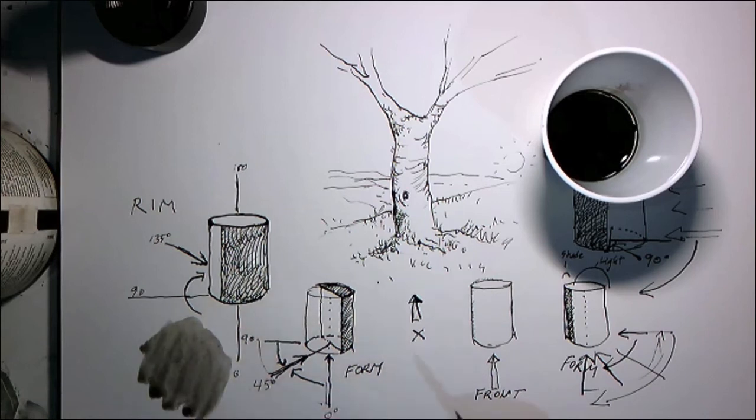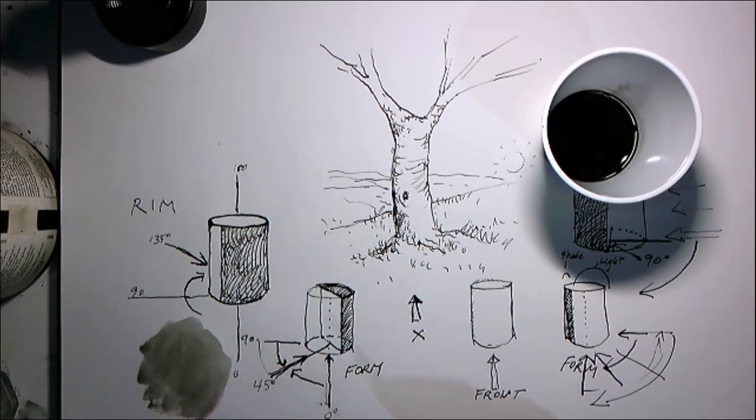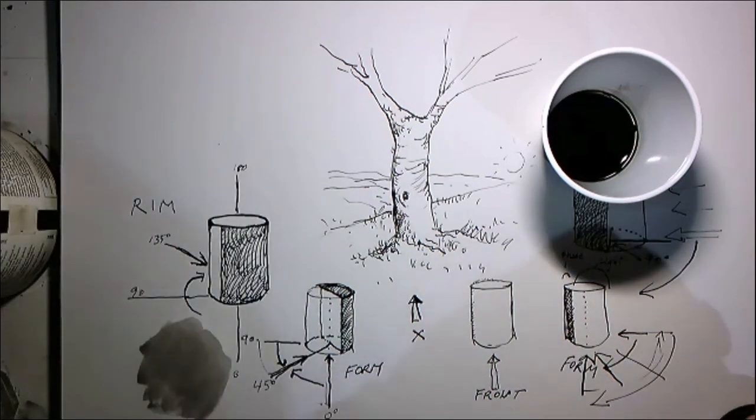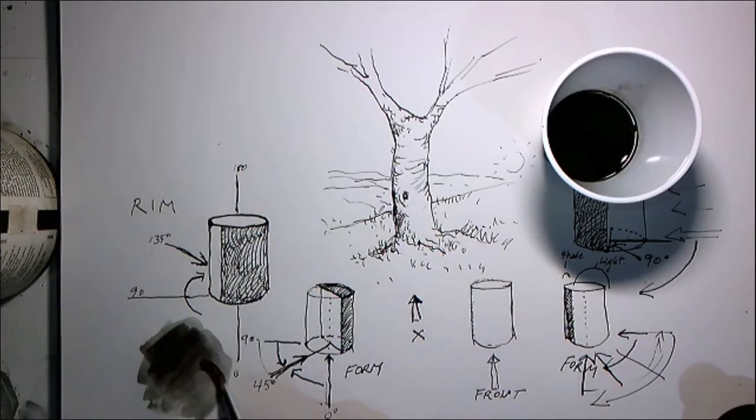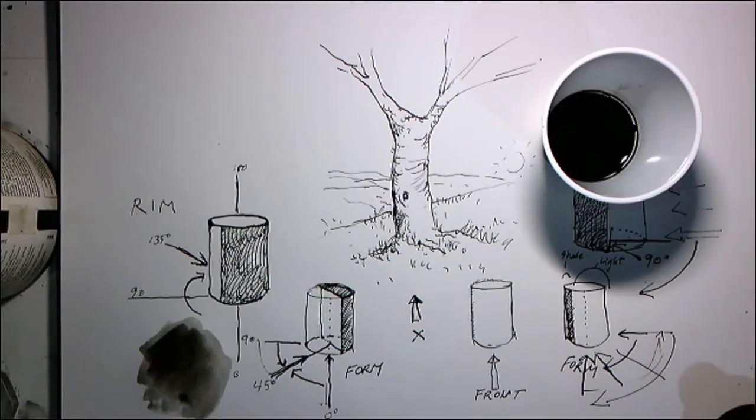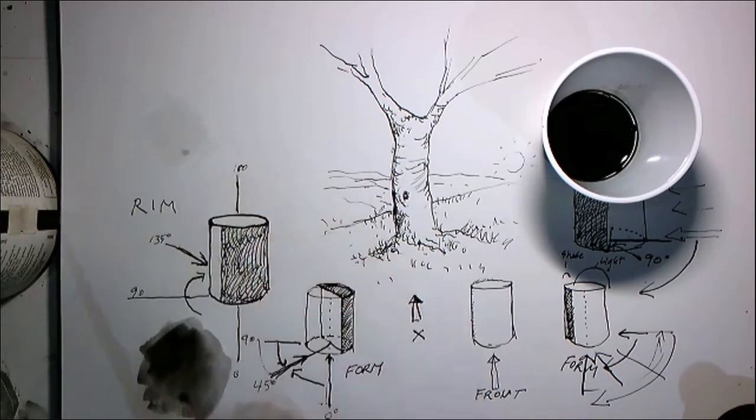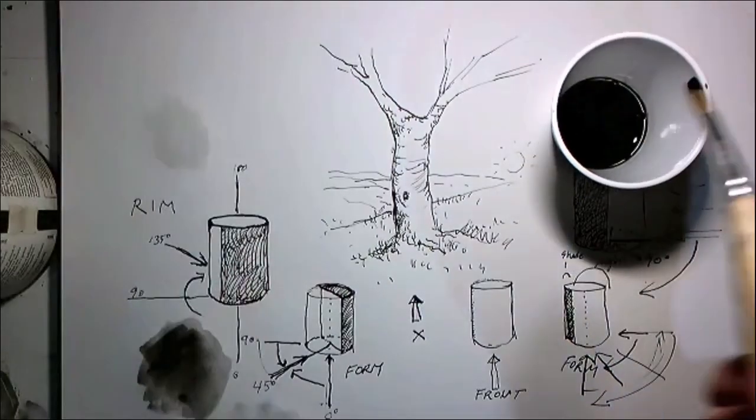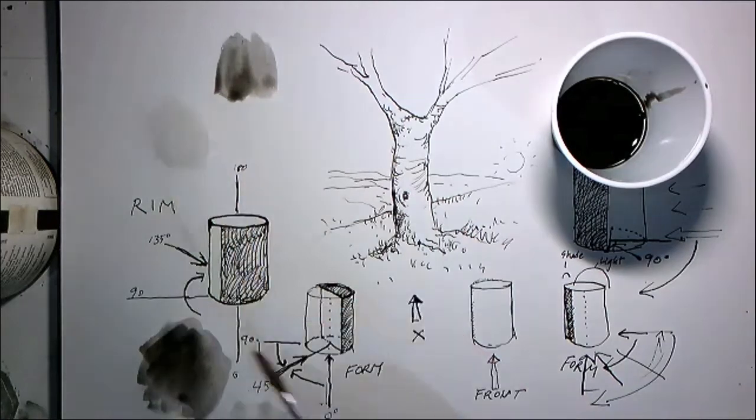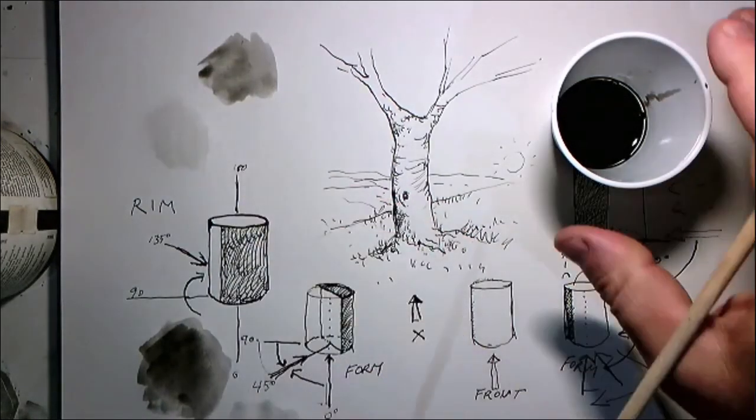Now I guess I got lucky because I'm pretty happy with that right there, but if it's too dark and let's suppose you go and do this and when you brush it out, it looks like this. That's too dark, right? It's going to make all your light disappear. If on the other hand, you mix your water and your ink and when you test it, it looks like this. It's too light. I can't see a darn thing. There's really no effect. It's not going to do anything for me. So what you want to do is mix it until it feels like it's kind of a middle value. And again, I'm going to take this and test it off to the side. And I think we've got something pretty good right there. I got lucky. Sometimes you get lucky, I guess.